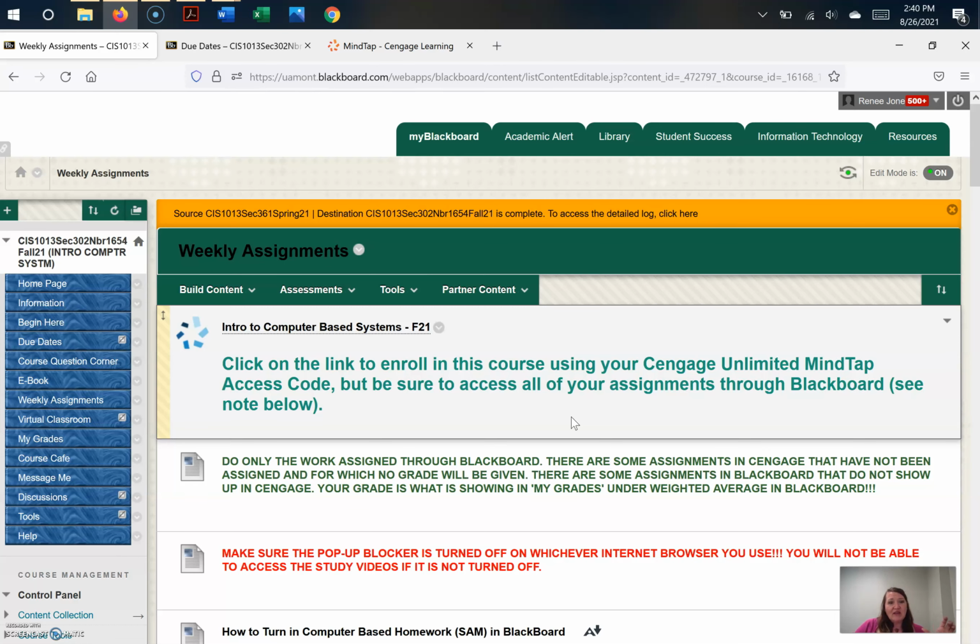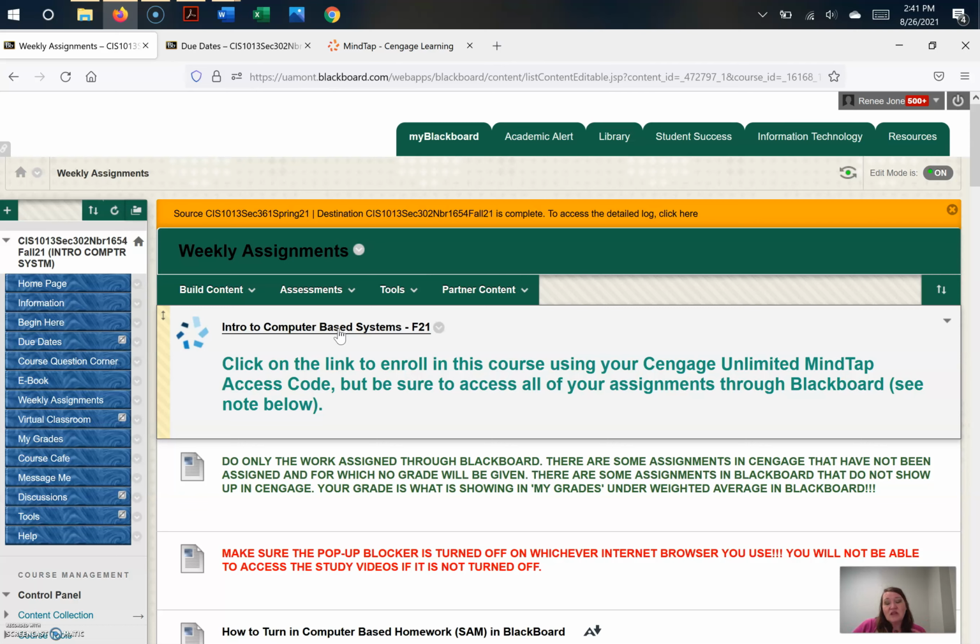But once you get your access code, you're going to click on this link right here, and it will link you to Cengage, and you can just follow the steps to put in your access code. When I do it, it's a little different, but at the bottom it says enter access here, or sometimes it might say here, but it's a different color. When it just says here, it's super, super tiny, but just kind of look around for that information where you would put in the access code.